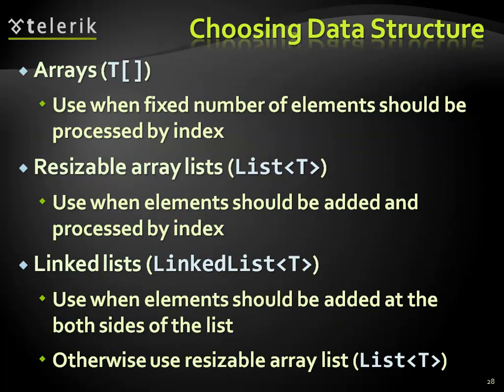Okay, so when do you use arrays? Well, each time you need elements in some order by index. In order by index, only that. For example, if you want the square roots of the numbers from 1 to 100, that's a good example of using arrays. Because each index means a number from 1 to 100, and each element at that index means the square root, for example.